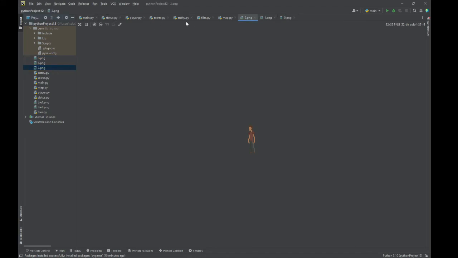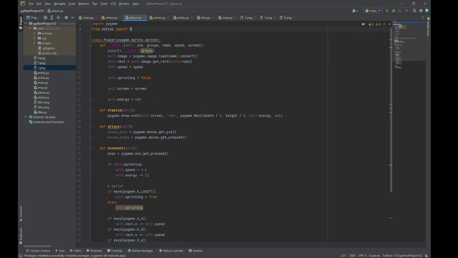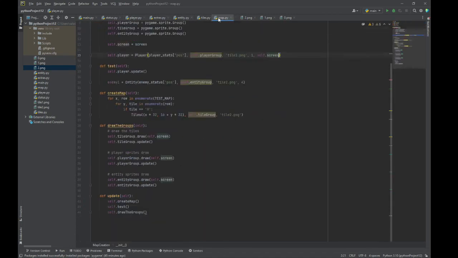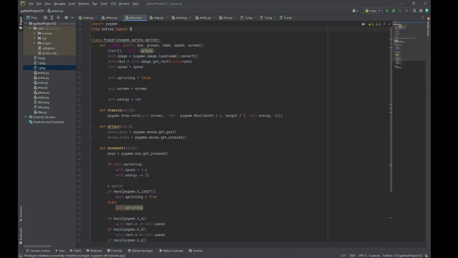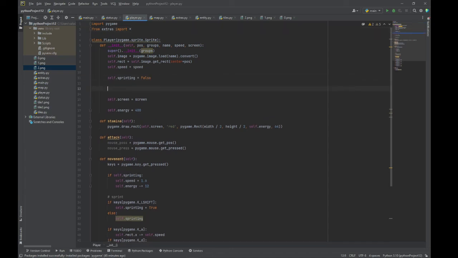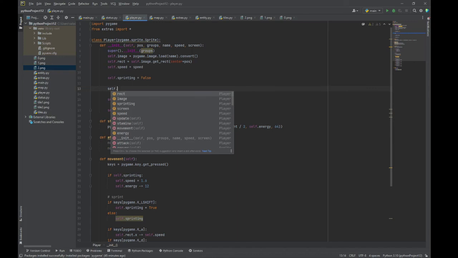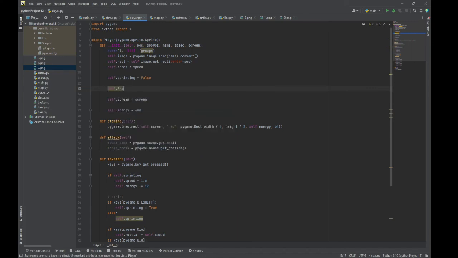Great. Now we're going to go back to player, and we're going to say, where is it? We're going to say frame is going to start at 0.